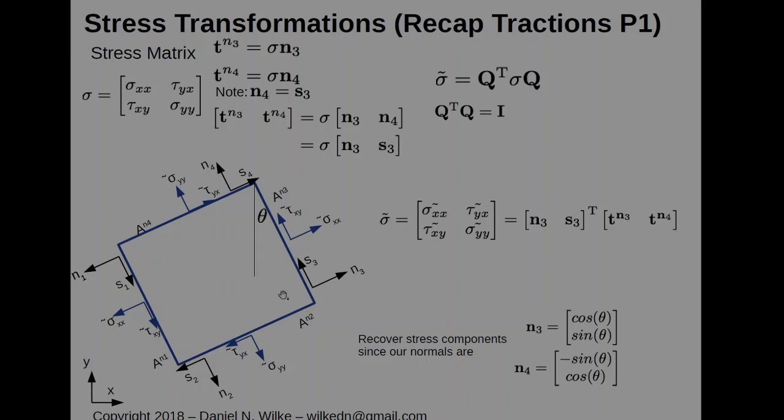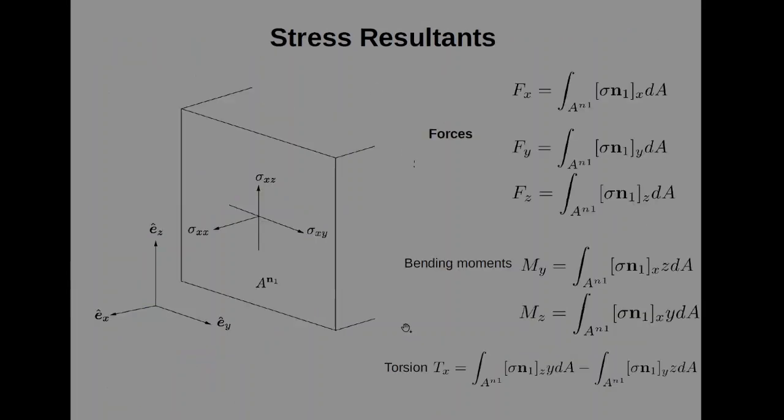This is essentially the bottom line of how I would like you to think and go about this. Okay. Then after that, I've got stress resultants in here. So force in X is the X component of the traction on this face, integrated. Y, and just as we discussed on the light board, so the shear force in Y direction. This is now the forces in this global coordinate system, X, Y, and Z, bending moments around the axes of this global coordinate system, and torsion around this global X-axis. This is what you'll compute with these stress resultants.